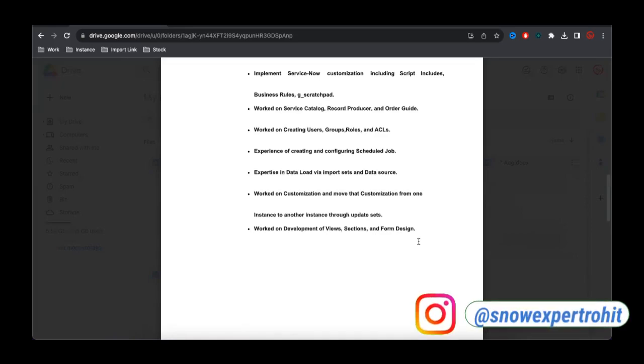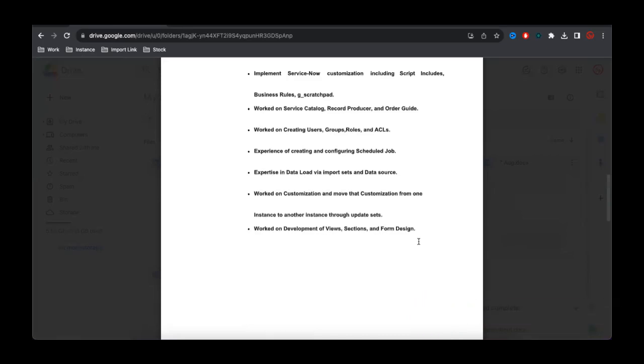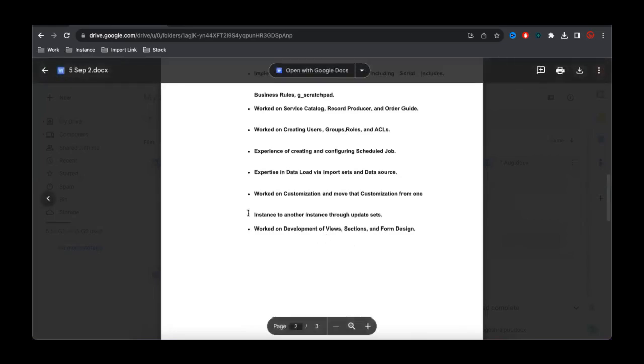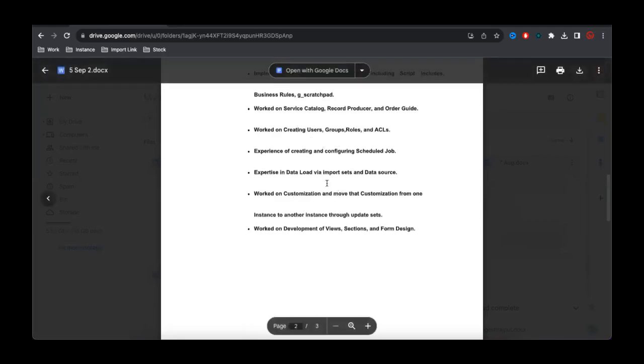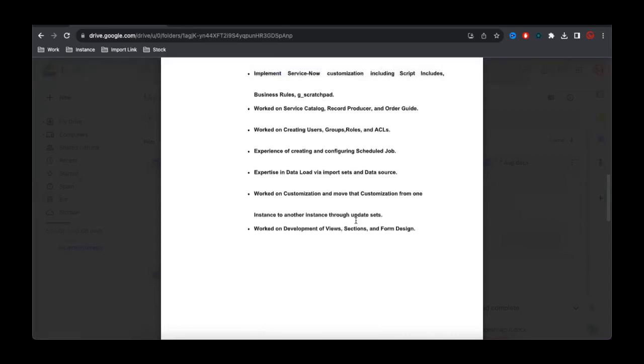Sir, using dictionary. No. So there is one view where we have given case number, state, assignment group, assigned to. And for user one, we have to show these four fields. Sir, using ACLs.